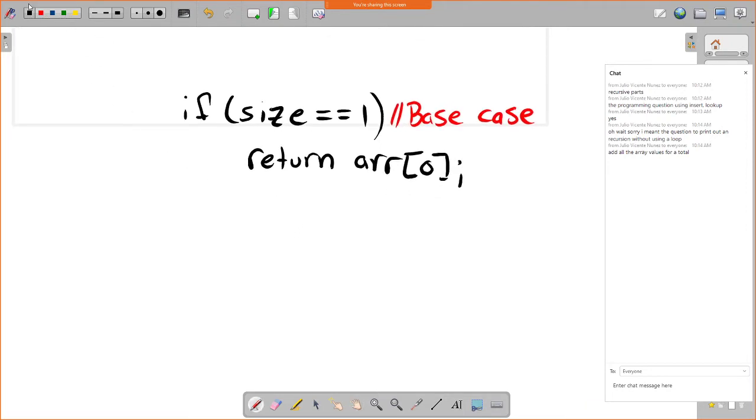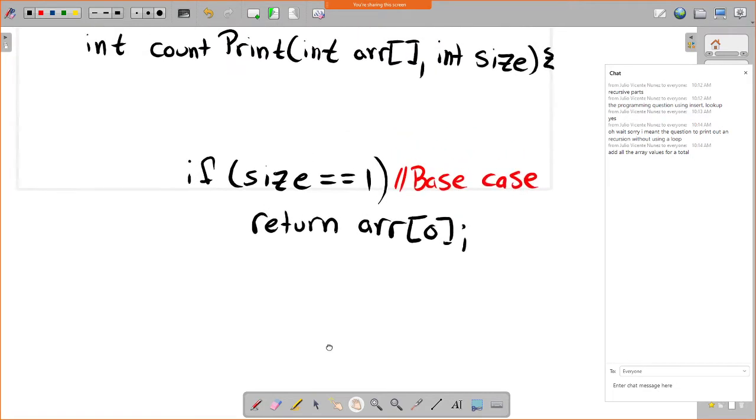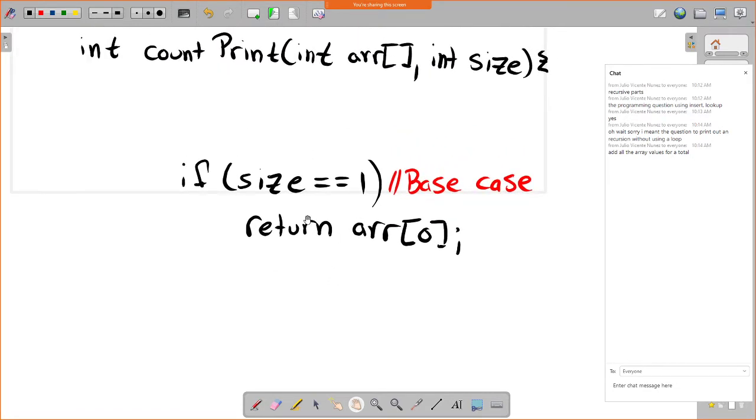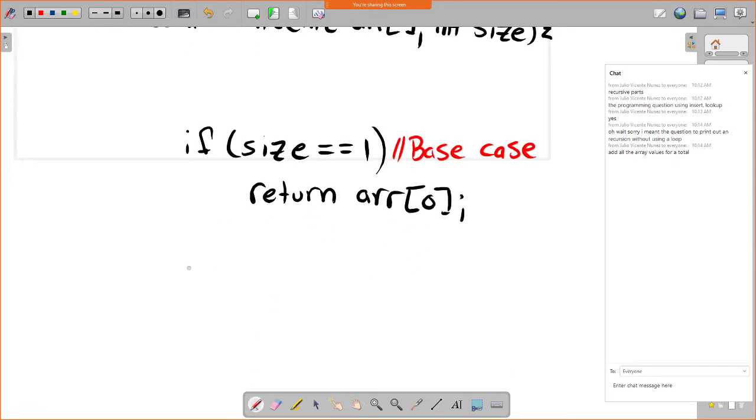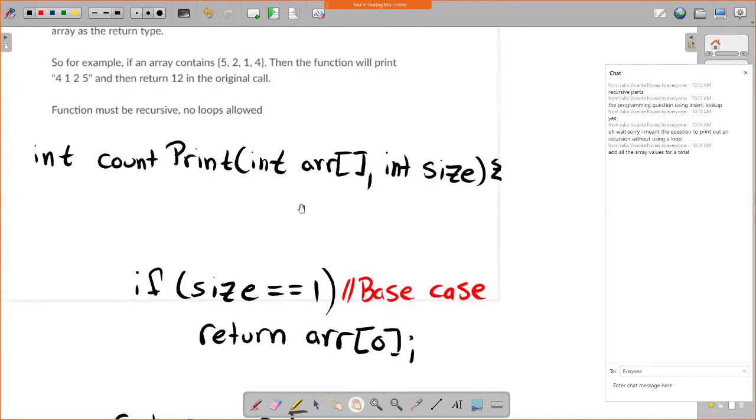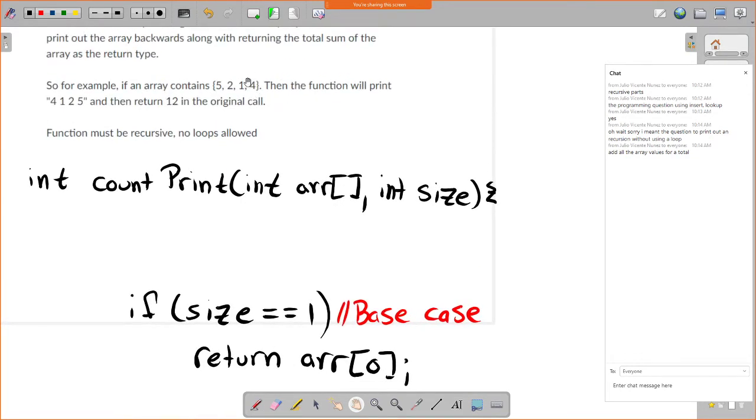Right, so that's our base case, and then the other thing we need is a reduction operation along with a call to the function itself. So we know what we want to do is add a value to what would happen if we went and added the next one. Since it's a value returning function, we'll just return it immediately. What we need to do is return the current value in the list. If the array is size long, then I think it makes the most sense to add the thing at the end. So in the first thing, I'd say we'll add 4, and then 1, and then 2, and then 5.